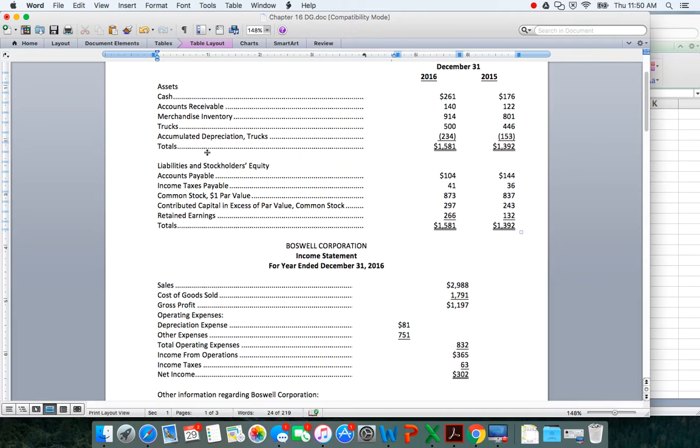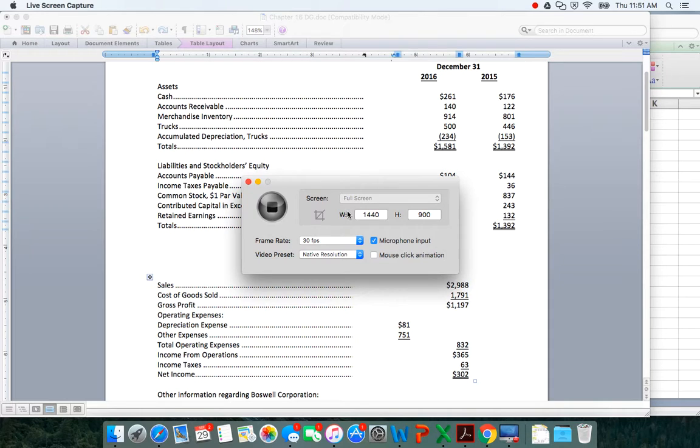In my investing activity section, long-term assets, I just have these two accounts that I need to worry about, trucks and accumulated depreciation from those trucks. In my financing section, 3 accounts that I need to worry about: common stock, contributed capital in excess of par, common stock, and retained earnings. Once I can verify each of these accounts and I can show how the change in those accounts affected cash, I'll be finished with my statement of cash flows. So the next step then is going ahead and doing it.